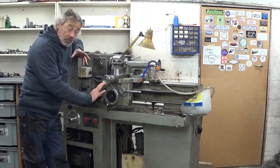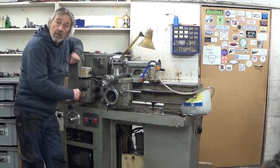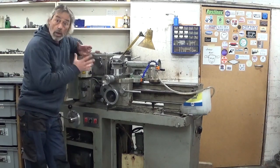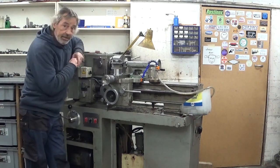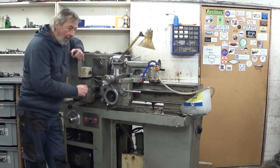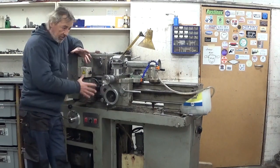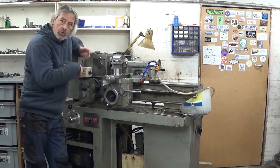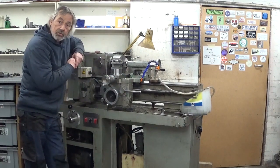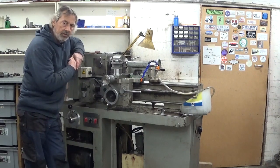When I bought this machine, all I had to do was change the links in the 3-phase motors, because they were in star or in Y configuration, and I needed them to be in triangle. So that's all I did on the electric system of this machine. And now that I'm working a bit around here, I see that in fact it was not linked to the earth. That can be dangerous.